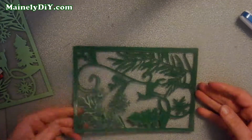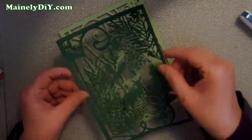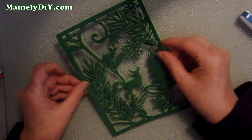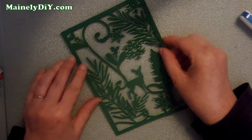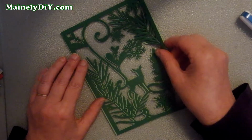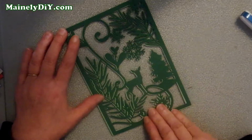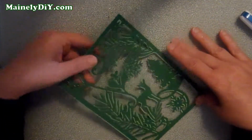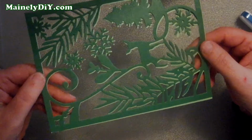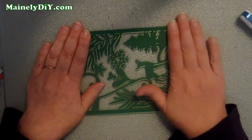Okay, now that I have that all glued, and by the way, I'm working on my glass surface that protects my other work surface. And I'm going to put that on, and I'm just going to put it a little bit offset from my other one. And you can see I'm getting a nice little shadow effect. So I am just pressing down on that.